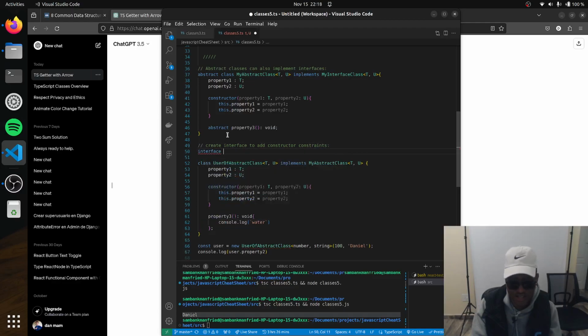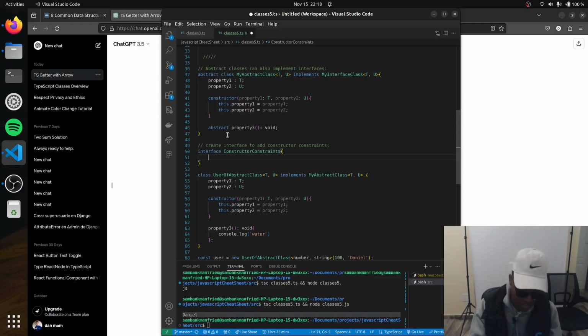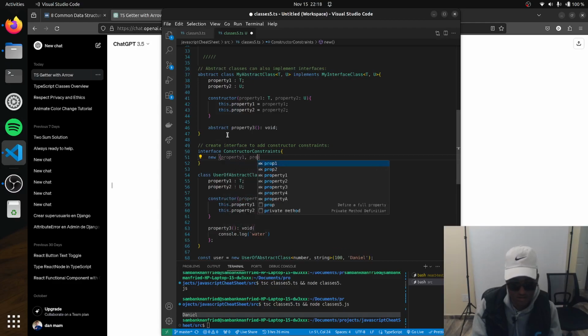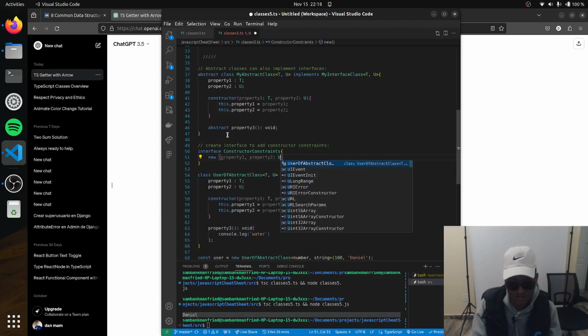Interface constructor constraints. Constructor constraints, we'll say new, property 1, property 2, what's the type? This is of the type U. Do I need to declare the type or define the type?